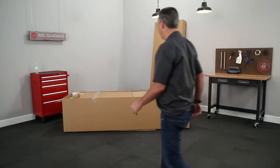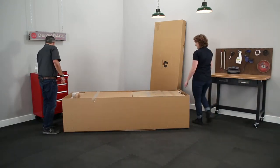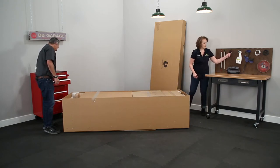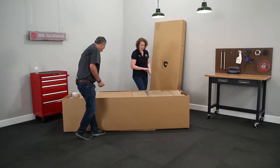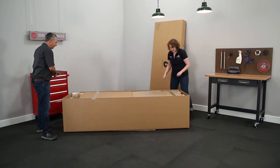One down. Look at all this stuff in here. What do we got? This is awesome. We've got some scissors over here. Got some scissors? Yep. Oh, you found the knife. Look at that. I think that's it. All right, let's get these boxes out.